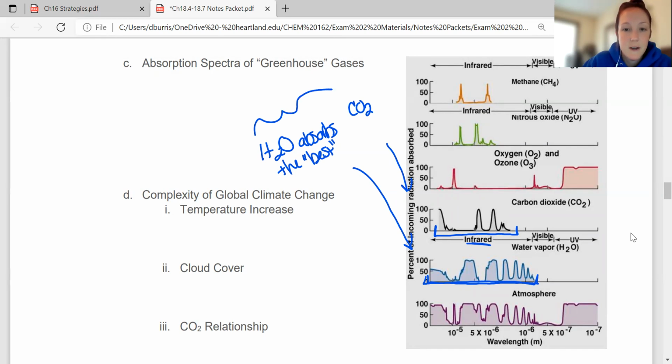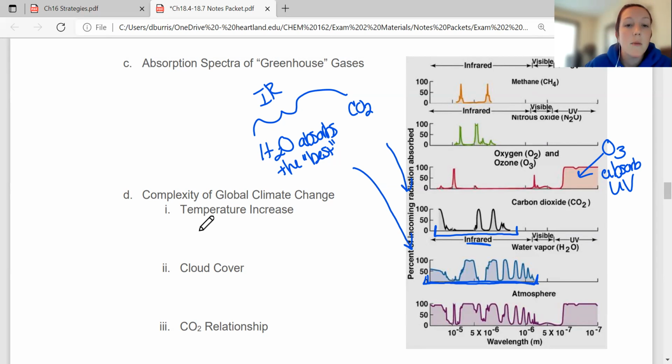Both of these absorb IR radiation. Now, if you're looking over here, you might have noticed this peak over here. Ozone tends to absorb UV radiation, which we also talked about on Tuesday. That's a good thing. We want it to absorb the UV radiation. So if you look at these graphs, you can kind of see which wavelengths are absorbed by which greenhouse gases, and they get absorbed and emitted, and that's how we kind of keep the energy where it is.